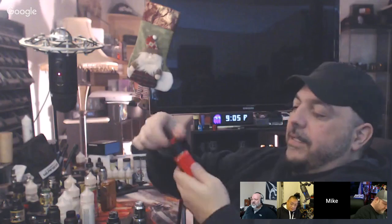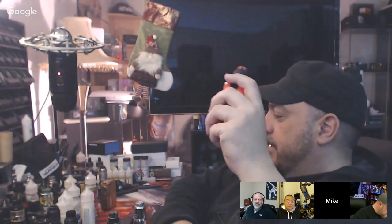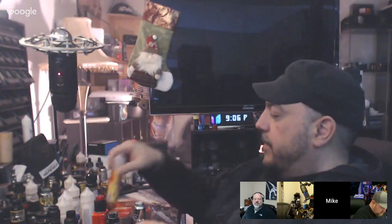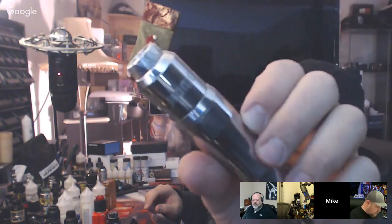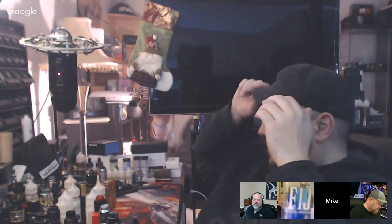I'm vaping on this car engine mod with the Bonza RDA, and I have some Sweet Tooth — Roy G BV, Bell Biv DeVoe liquid. I'm also vaping on this beauty — this sexy looking mod right here — the Dreamer with the Iconic, and in there I have some My Mojito from Skinny Vape.